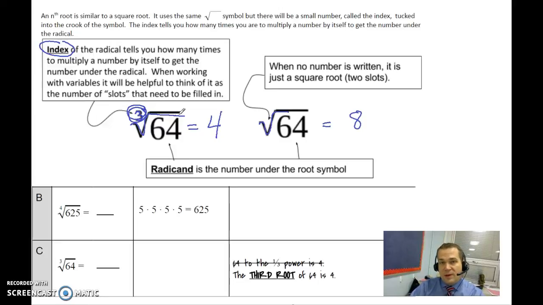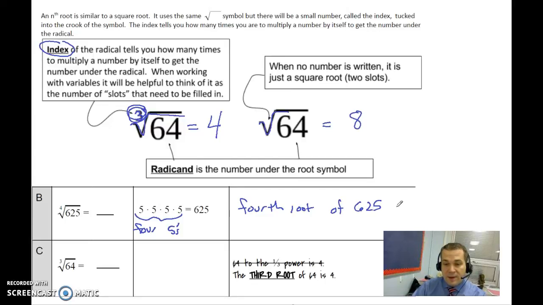A lot of times when we're doing this stuff, we're going to try to do some mental math and some guess and check. And just like in previous times, if we're multiplying to get an even number, we use an even number to get there. If the number we're trying to get to is odd, we use an odd number to get there. So here I have the fourth root of 625. That means I'm trying to find a number that multiplies by itself 4 times to give me 625. I wrote over here 5 times 5 times 5 times 5 is 625. You might want to get your calculator out and verify that if I multiply 4 5s together, it does in fact equal 625. So what I would say for this is that the fourth root of 625 is equal to 5.